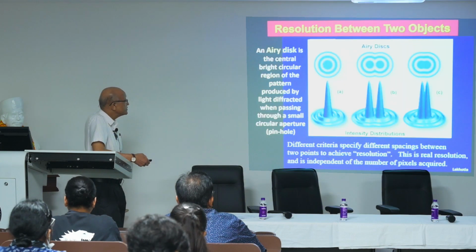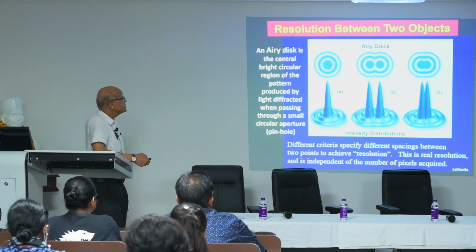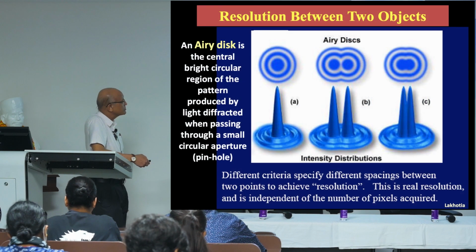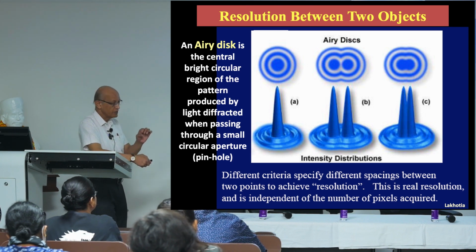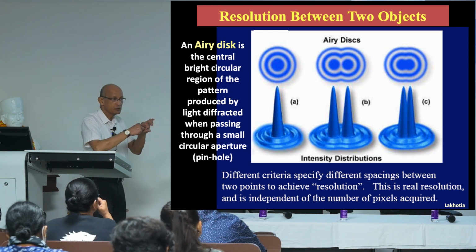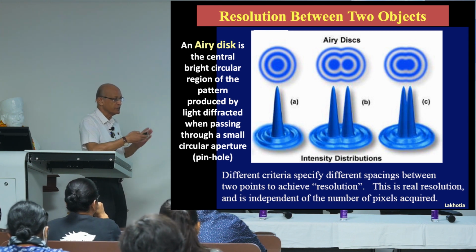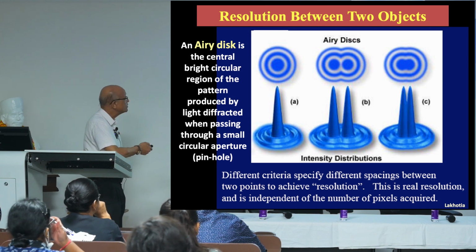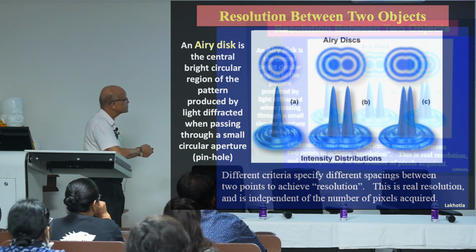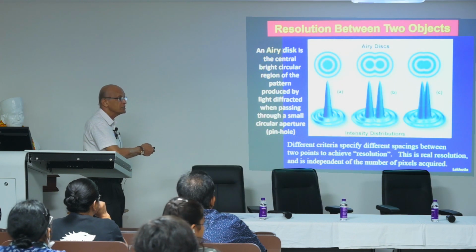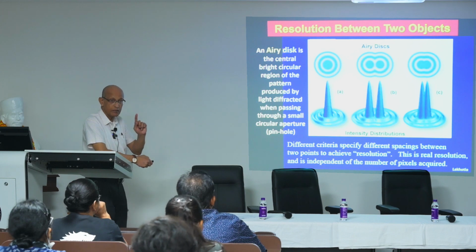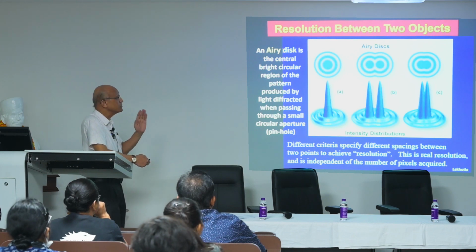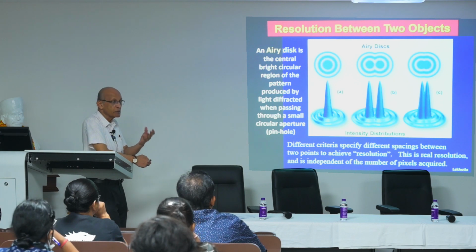Now, how do we explain this in terms of real optics? This was again defined by a physicist, Airy, who defined what we call the Airy disk. The idea is that if light passes through a very small circular pinhole, it will undergo diffraction at the edges. Therefore, the image of that circular hole will look like a bright spot, with rings of less and less intensity surrounding it.